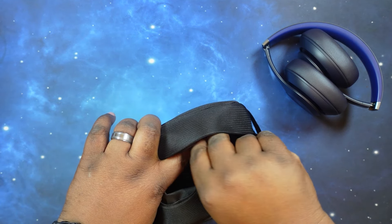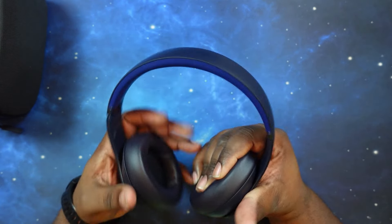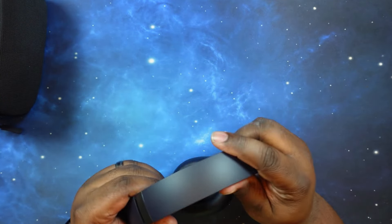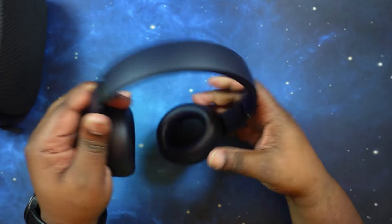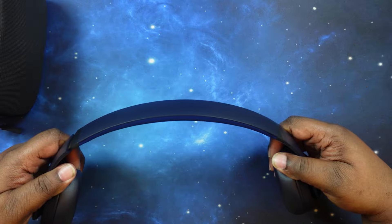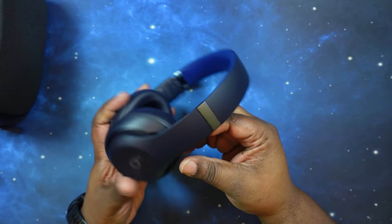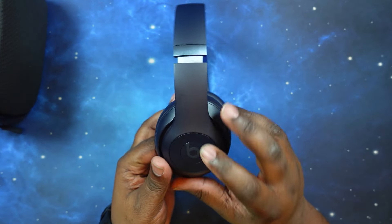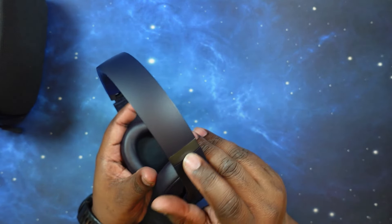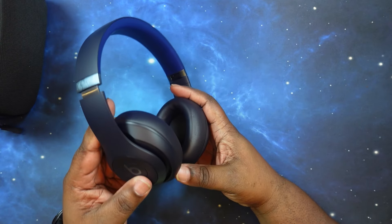I like the way they have this set up, though I still wish it was a hard case. Taking a quick look at the headphones — nice, soft cushions. I like the softness. Got the ratchet arms here, they swivel just a little bit. Nice padding on the headband, though I wish there was a little more. One thing I like is that they got rid of the model branding, other than the 'B' — previous versions had the model name printed on them.